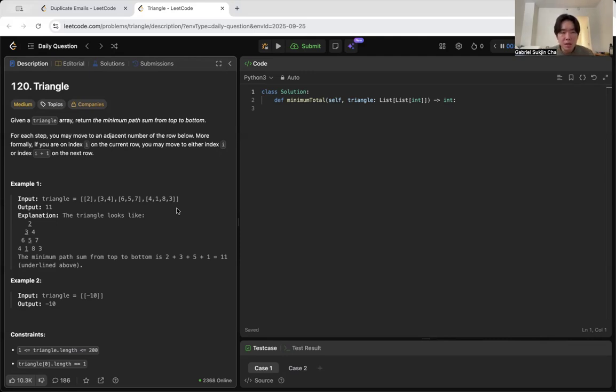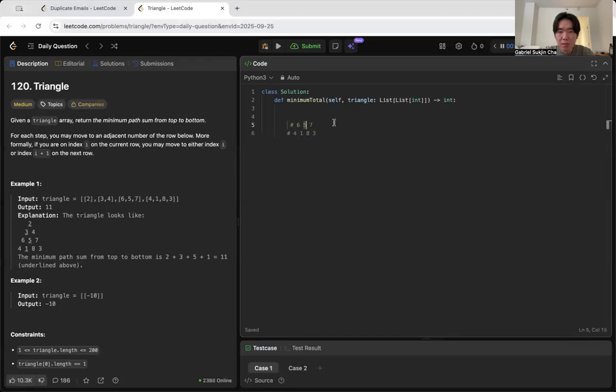In this problem, at each node there are only two possible neighbors, which are the bottom left and the bottom right. Let's use this as an example. If we're looking at node 5, the only possible neighbors are 1 and 8.